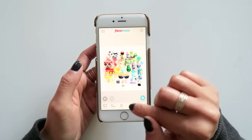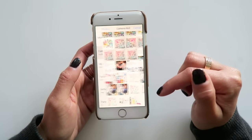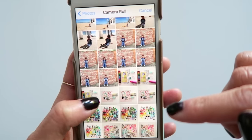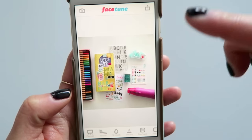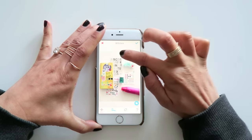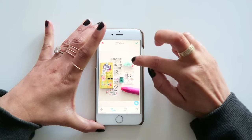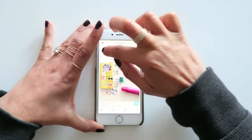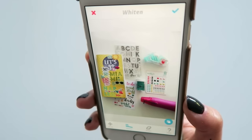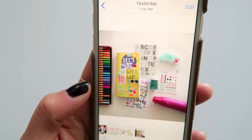See how white this background is while the colors are vibrant and not washed out? That's the look that can be achieved. Going into my camera roll, I'm going to select a photo that needs some whitening. Here is a crafty photo from my upcoming Miami video, where I'm just going to choose Whiten, and then — I've sped up this video double time — you can see that I'm just kind of rubbing my finger along to make that section whiter. You can play with this for a while, and once you're done, hit the check mark. Here you can better see where I whitened it at the top.